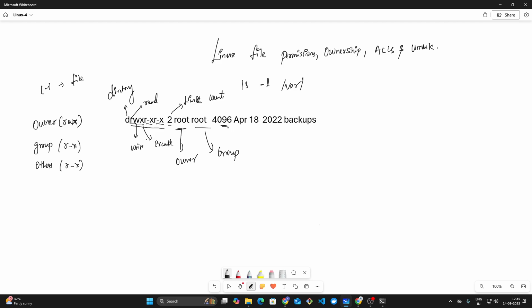This is the size, and it will be in bytes. 4096 is the byte size. This is the timestamp, and this is the file name. So this we have to understand. Each plays a major role.